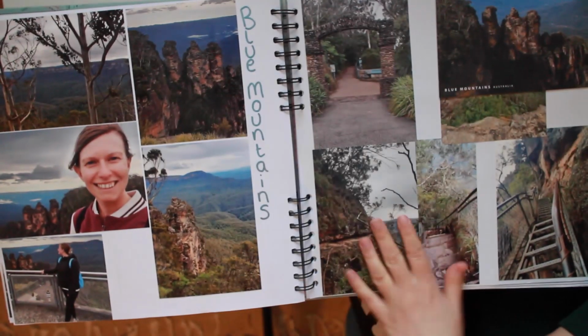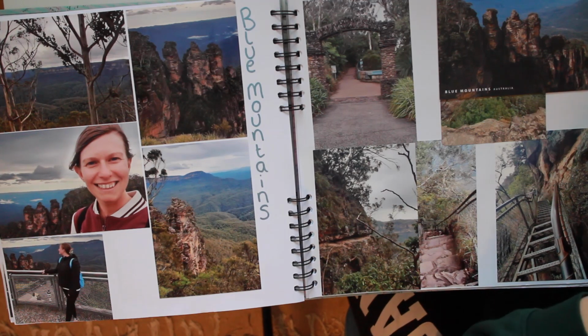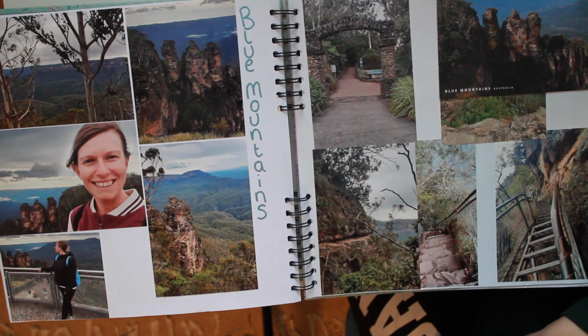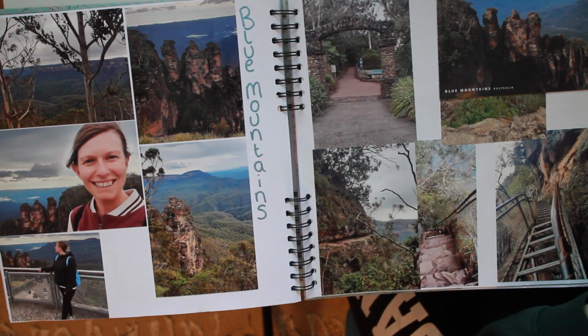Okay. Then the following day we took a train from Sydney Central to Katoomba, which was a town about 2 hours on the train away, and this was to visit the Blue Mountains. I didn't realise that there was actually a hostel in Katoomba, and had I known I probably would have booked a night there, but we just did a day trip to the Blue Mountains.